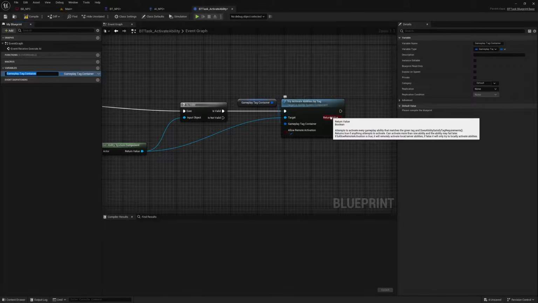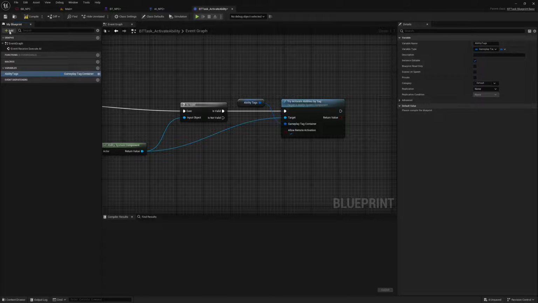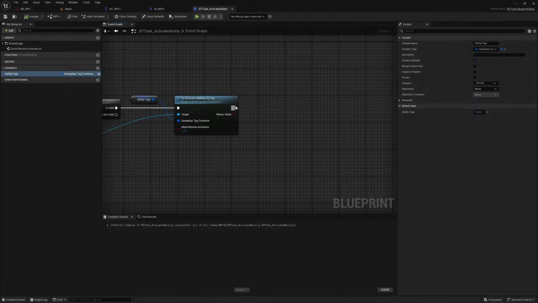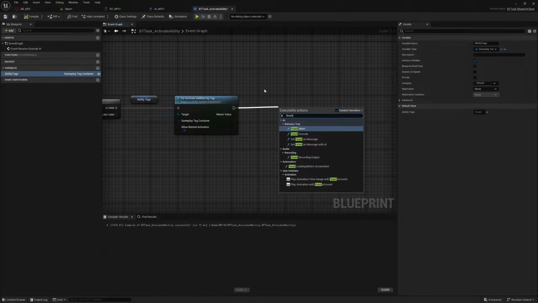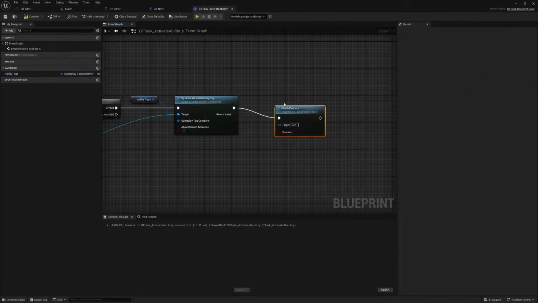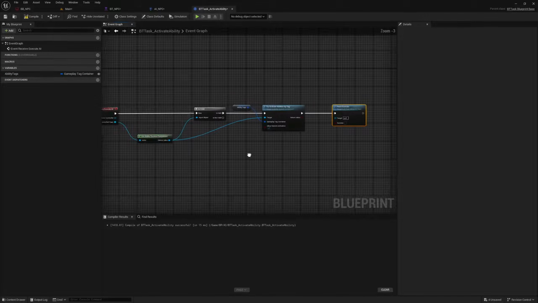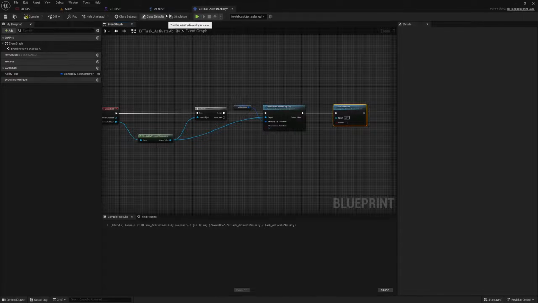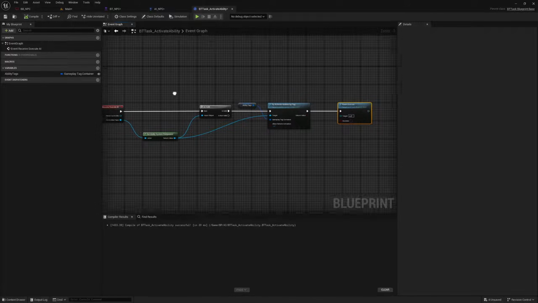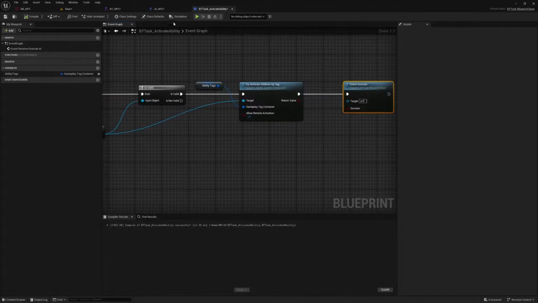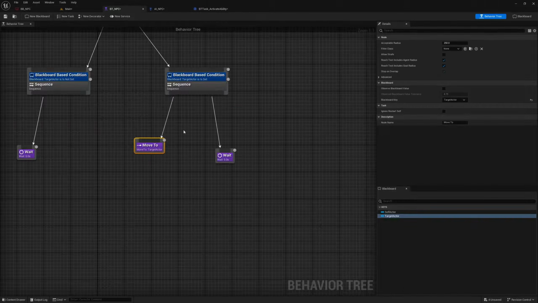So I'll call it ability tags and I'll make this public, and after that finish execute. Okay, so now I should be able to use this task to activate abilities from the behavior tree.